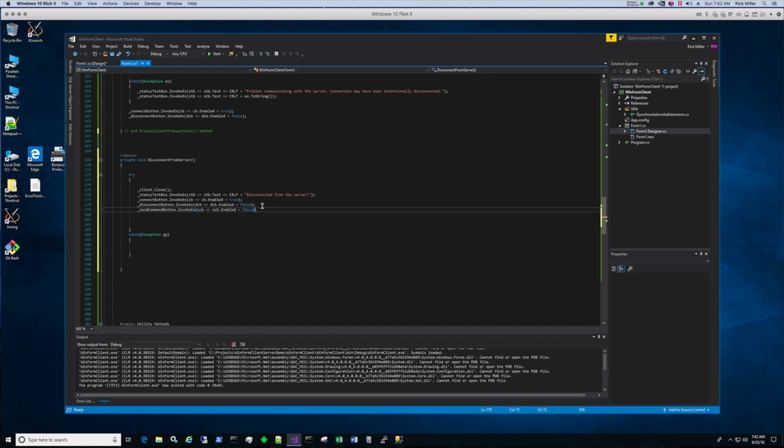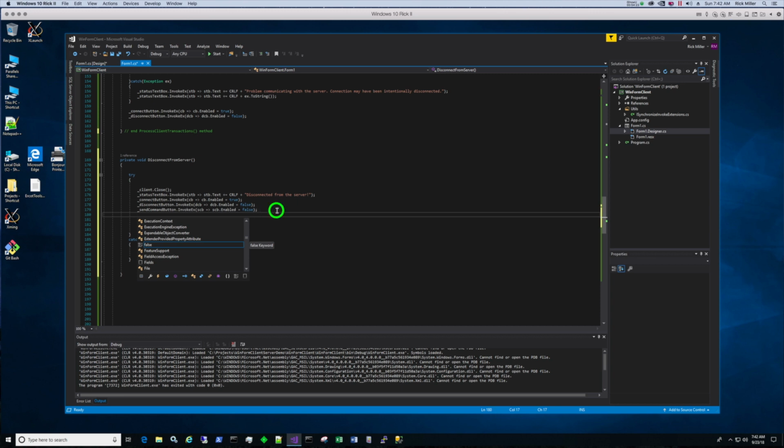Alrighty. And if we're disconnected, why don't we just clear the status text box? Well, disconnected from server. All right. If we just clear the status text box, we probably won't even see this.